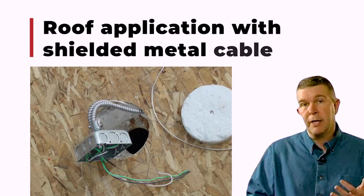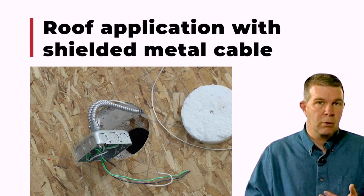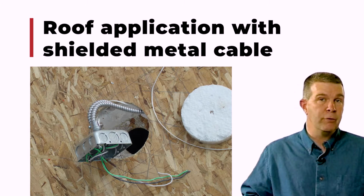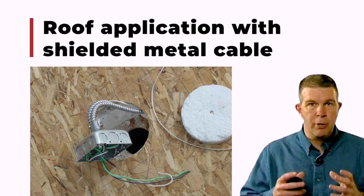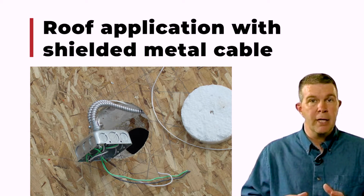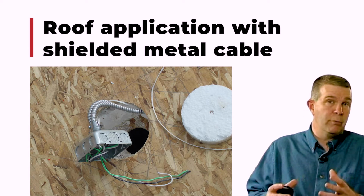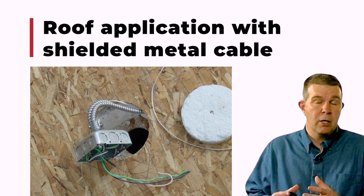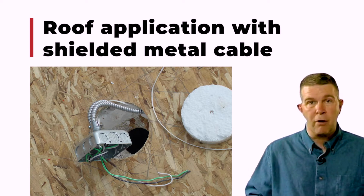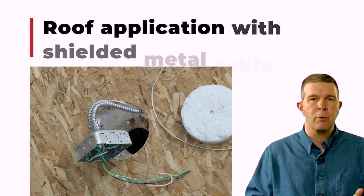Here you can see that up on top of the roof, we've got a metal shielded conduit wire that runs to boxes. We have access up on top of the roof to take that box and screw it down into the panel, foam up around it completely, and the plug that you see lying on the roof is that plug that was removed when the hole saw access was made. We can simply take that plug and we can foam back up around after the electrical rough-in is completed, and we can seal it back up 100%. That's exactly the way we want to do it.